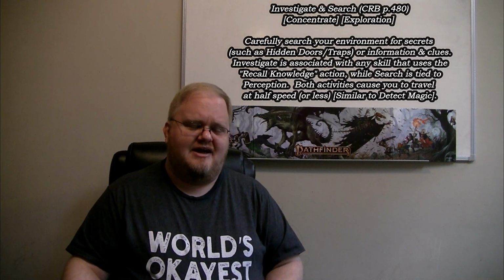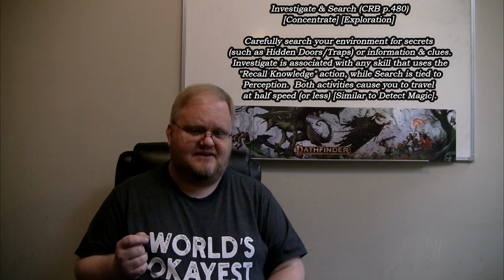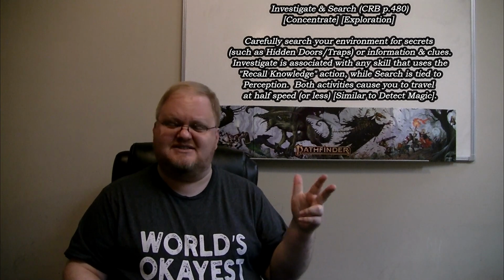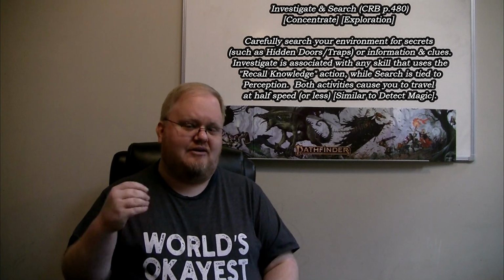have it. The next two exploration activities are very similar to one another and are really just a reflection of different types of skill checks, and that is the investigate activity and the search activity. Both of them involve examining your environment, trying to locate or figure out things about your environment, discovering secrets within the environment. Both of these allow your player characters to interact with and discover elements of the environment, the world around them. Essentially, the main difference between investigate and search is investigate is an activity associated with recall knowledge checks. So if the wizard is making arcana rolls, if the cleric is making religion rolls, if the investigator is rolling society, then it probably falls under investigate, whereas if the rogue is using perception, it more likely qualifies as search.